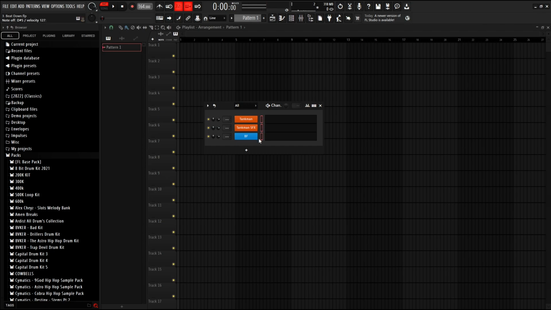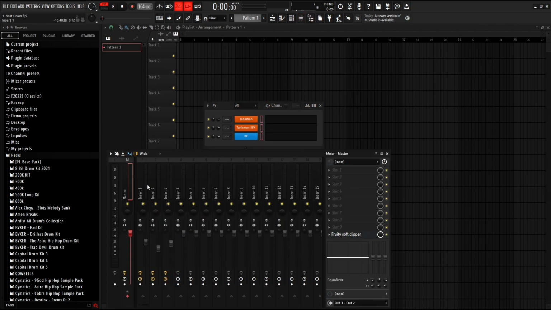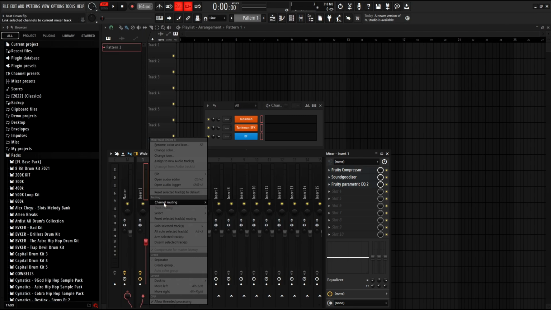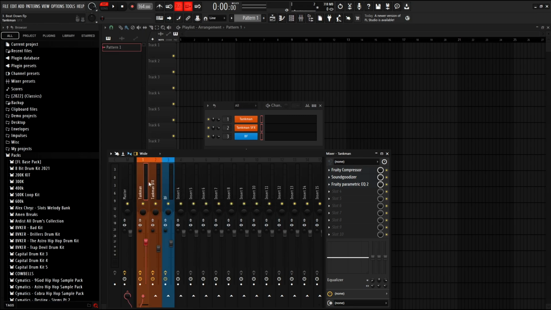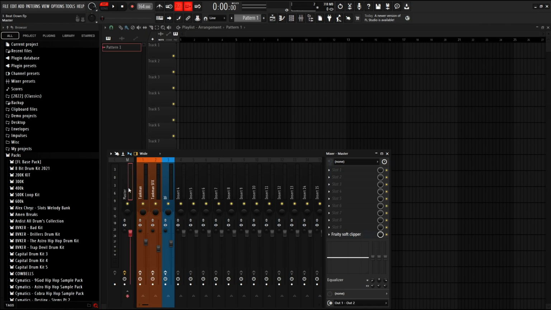And so, what I usually do is click these little squares right here, click and drag, and select all of them. Then go into your mixer, right-click, channel routing, and route selected channel starting from this track, which will add the first 3 tracks to be mixers for these. Then you can add effects. If I remove effects from all these and play it.